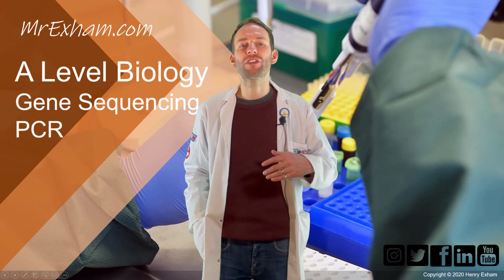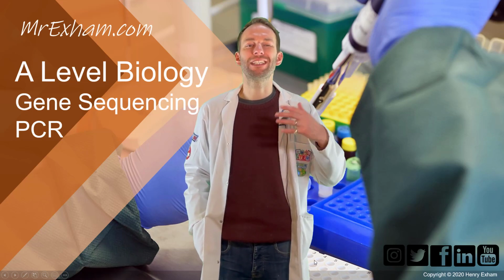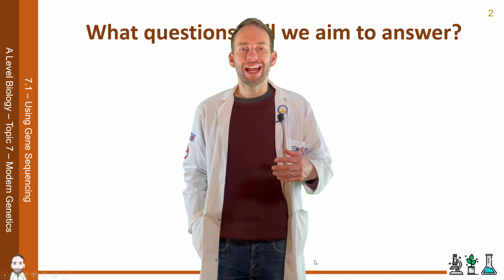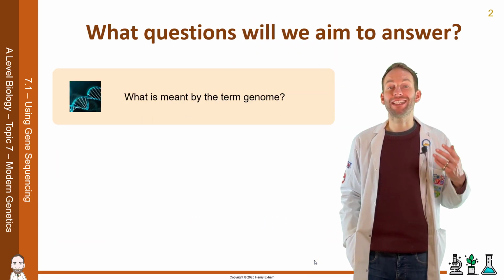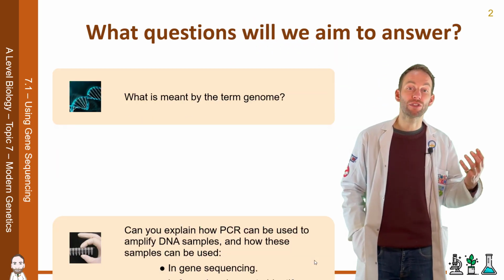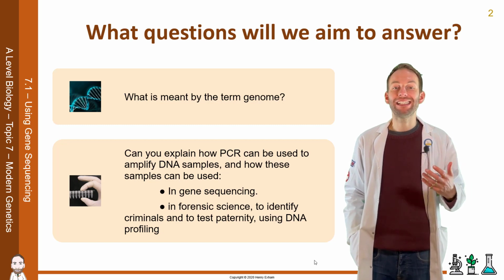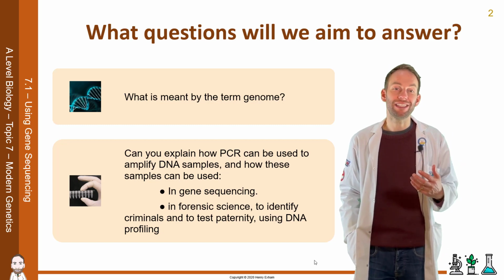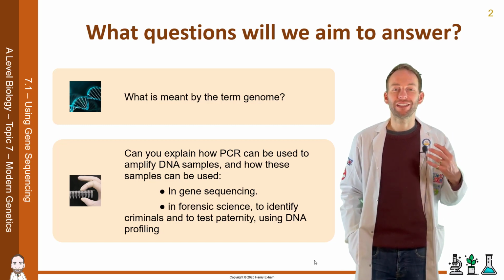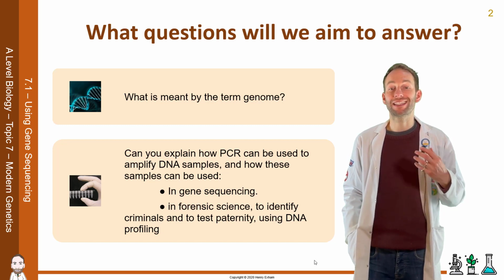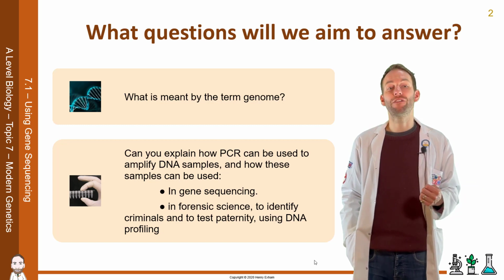So in this topic, we're going to try and answer the questions of what is meant by the term genome, how PCR can be used to amplify DNA samples, and how then these samples can be used to predict the amino acid sequence of proteins using gene sequencing, and also in forensic science to identify criminals and to test paternity using DNA profiling.